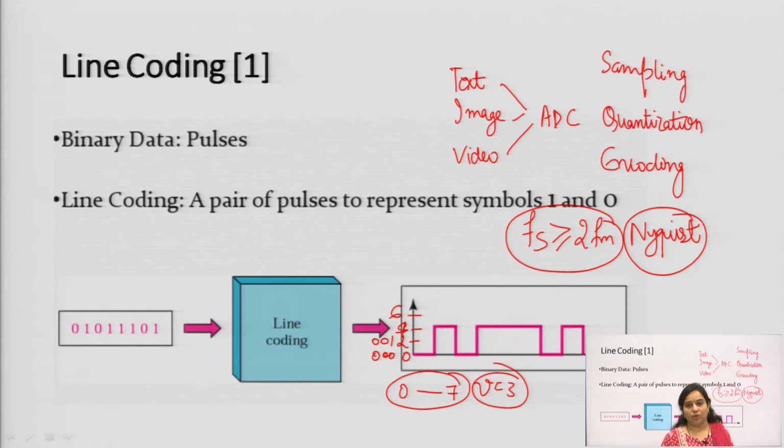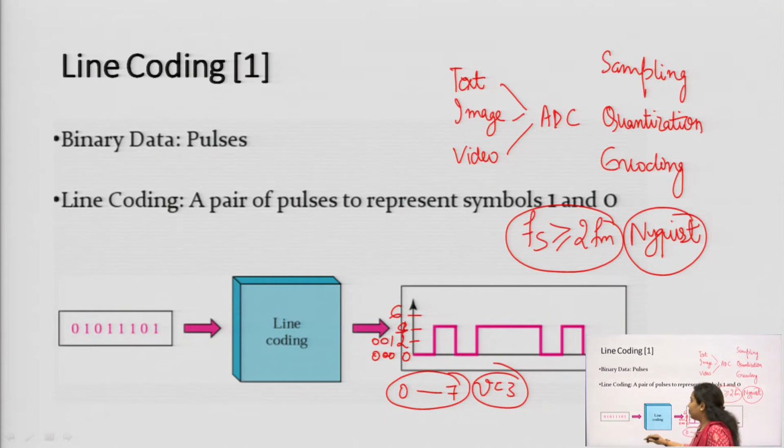You can use them depending on the application, depending on the distance, depending on the accuracy with which you want to transfer the data. So, there are 7 to 8 different types of line coding which we are going to study each in detail one by one. So, here comes the line coding, when you want to convert the digital signal into the electrical form, so that it will travel over a channel.